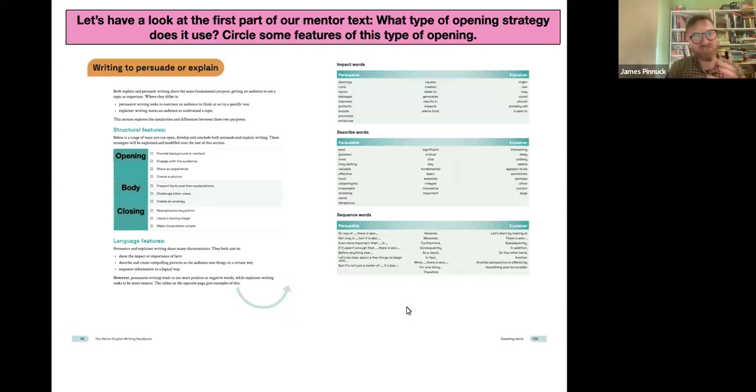So I want to look just at the opening of this piece. And do you think the opening is more persuasive or more explainer? Do you think it's using language that is stronger and trying to make us think positively or negatively about the idea? Or do you think it's more explainer writing, trying to present things in a more neutral way that is aiming to help us just understand it? So kids can have a think about that and they can circle features within the opening of a mentor text that they think is proof of it being persuasive or explainer, and then you can unpack that.